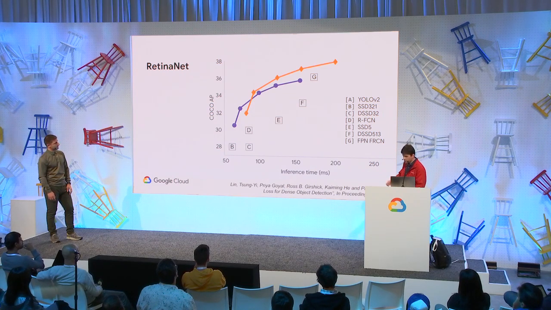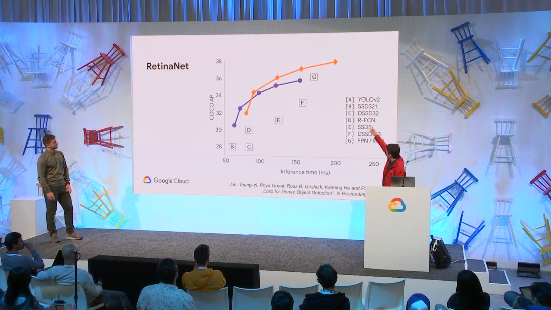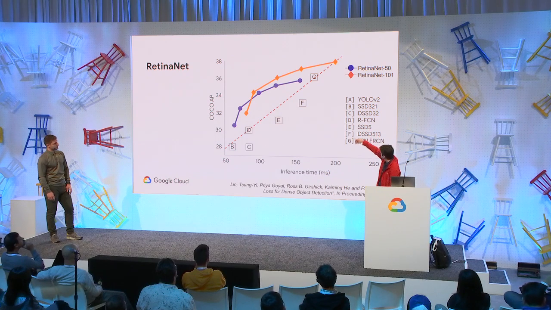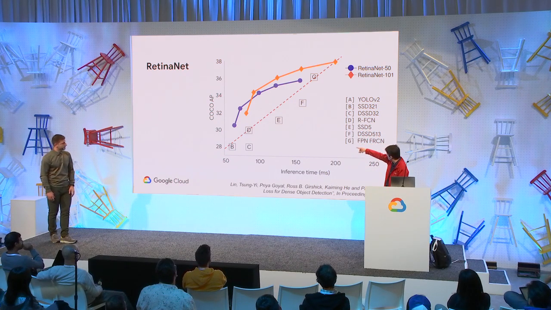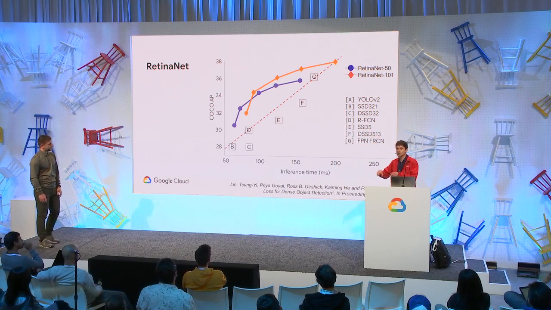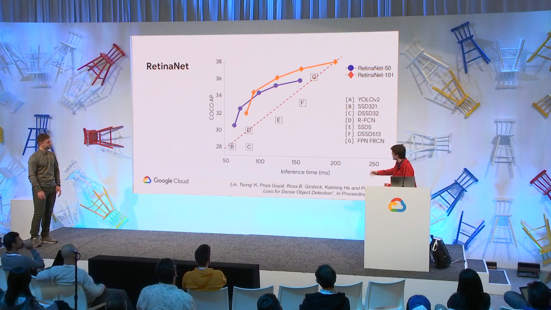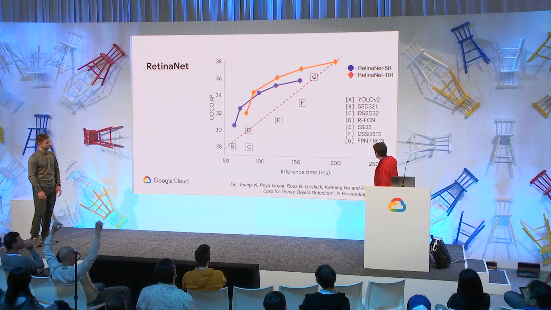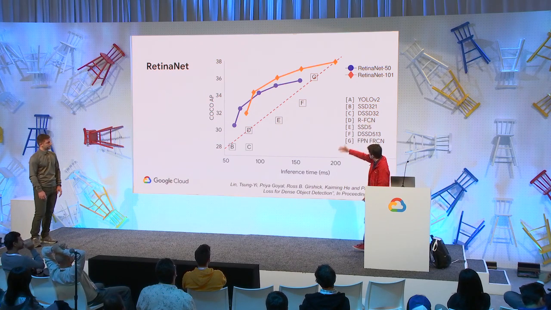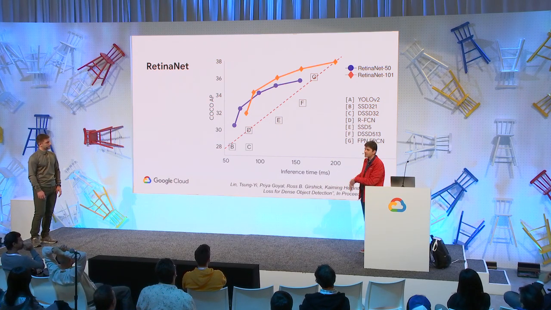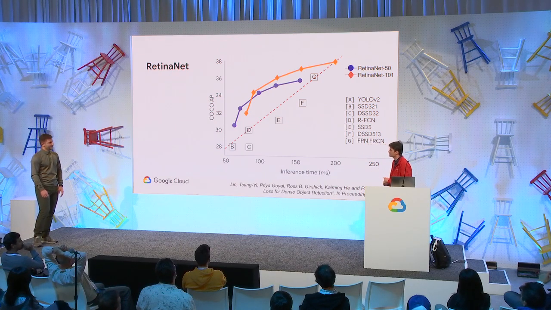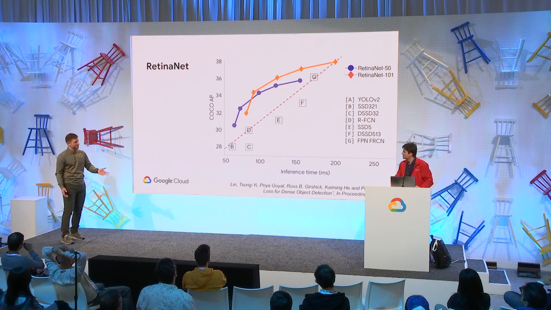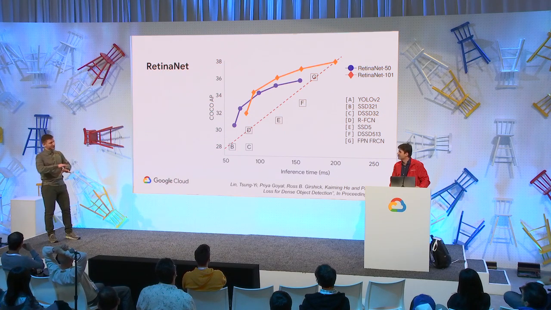So that's a clever idea, but this actually works. In this picture, you have various variants of RetinaNet in color, and the letters are various competing architectures. And this is an accuracy versus speed diagram. You see, I put a red line in there for better understanding. RetinaNet is above everything. Yeah, and as we say in the research community, it's in the upper envelope of the graph.